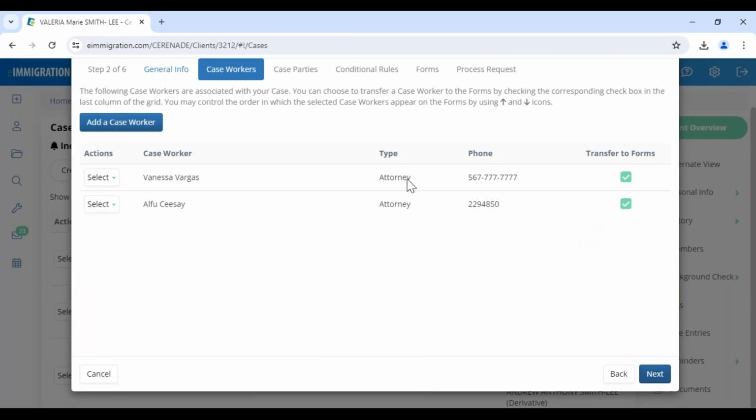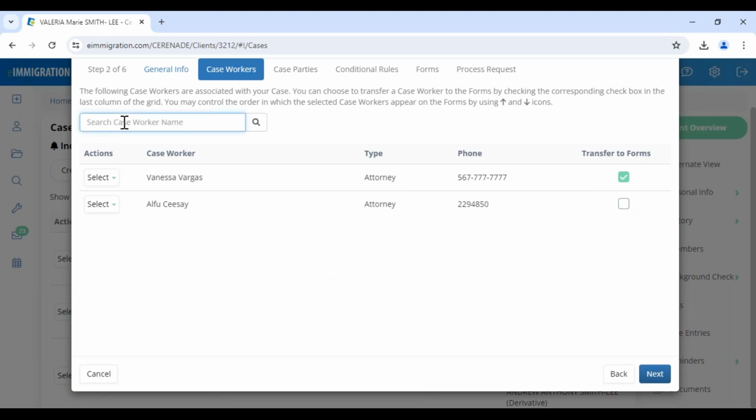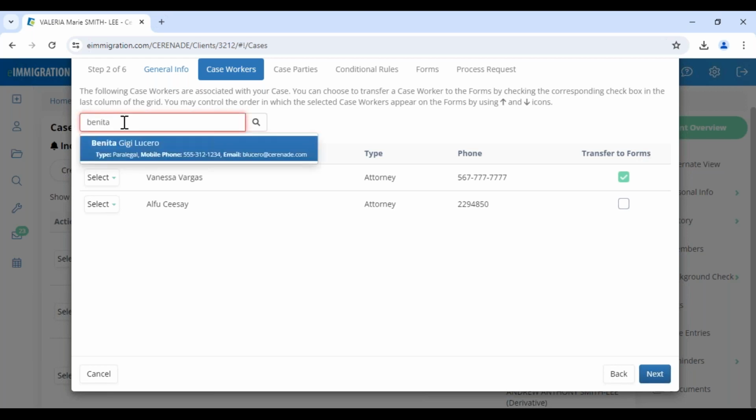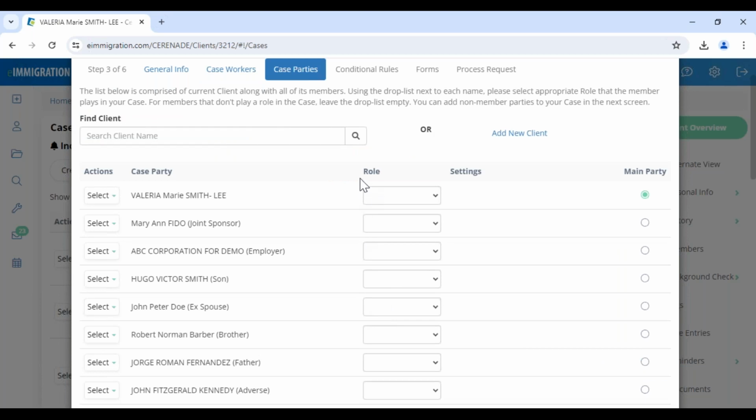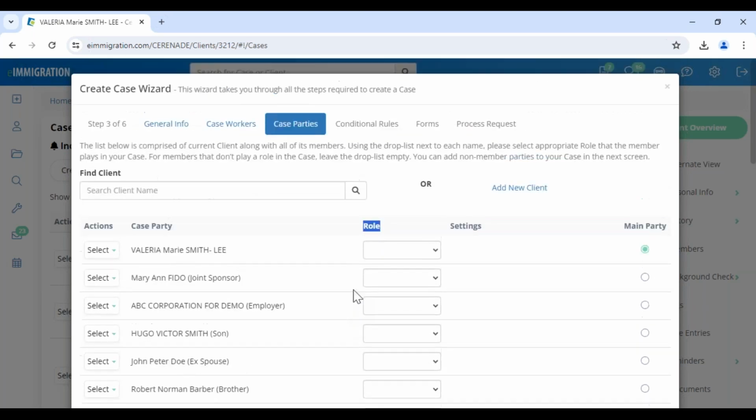I have the attorney's information transferring to the forms, and on a case-by-case basis, I can say who should be part of my case. For example, let me add a paralegal, an interpreter, and then we have the role. This is not the same thing as linking the members as we talked about earlier. This is the actual case role. Not everyone will play a role, such as, let's say the parents.